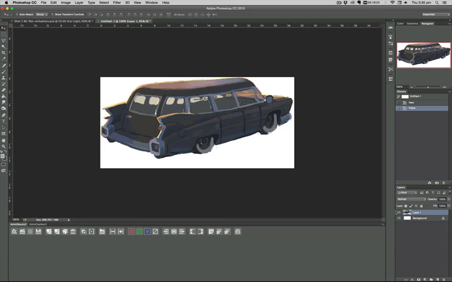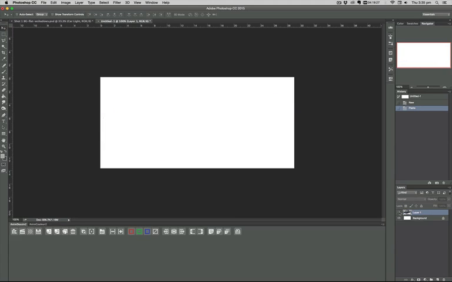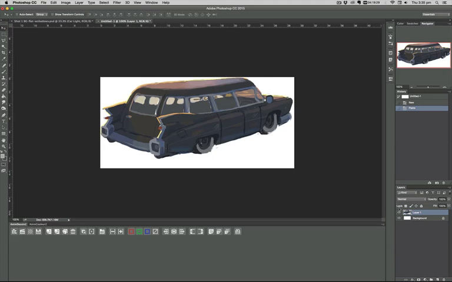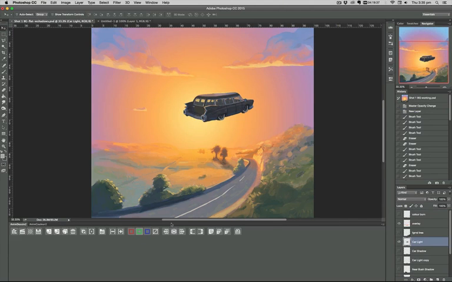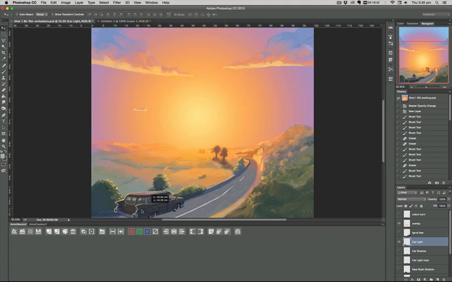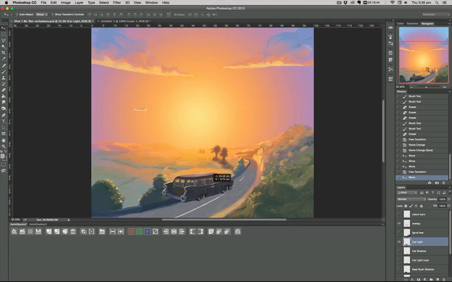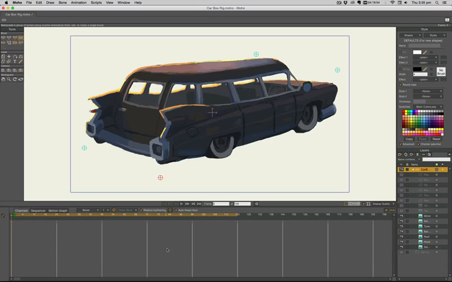This is the original painting. It's just on one layer. I've copied this out of the other file that I have, and I cleaned it up a little bit. But essentially that's it. It's just one layer. And I needed it to drive down this road, so just to show you, as it drives along, it looks okay here, but as it drives along the road it starts to look odd, and you need it to turn so it can go down this road and go along to the distance.